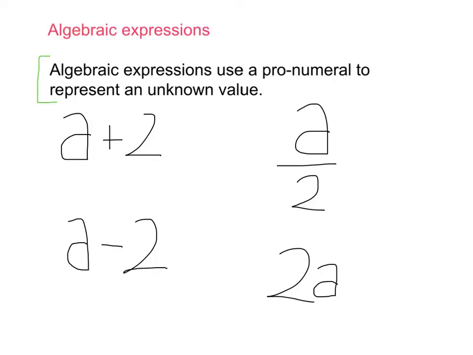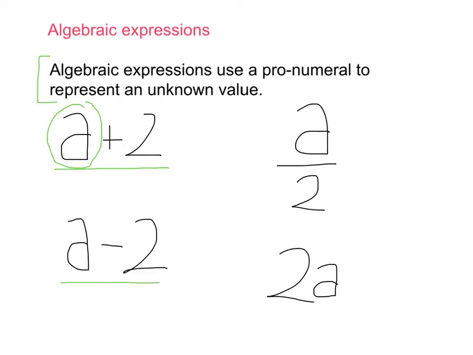Here, these are Mr. Corsi's dodgy A's, okay? So they're meant to be A's. You might be looking at them weird. They do look a little bit weird, but it's just how I draw A's. So this algebraic expression is saying A plus 2. That's what it looks like when we add 2 to an unknown value. In this case, Mr. Corsi chose to represent that unknown value with this pronumeral. Okay, pronumeral is just a fancy name for the word letter, okay? And I've used the letter A.